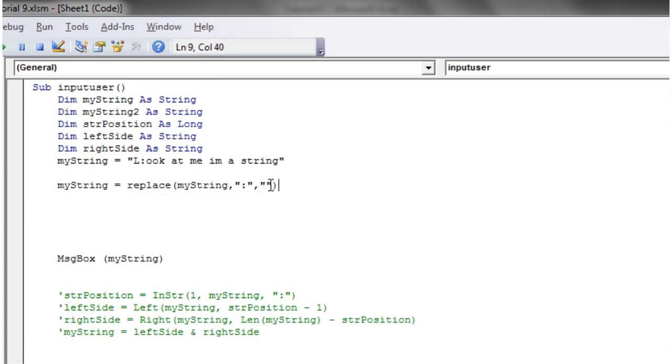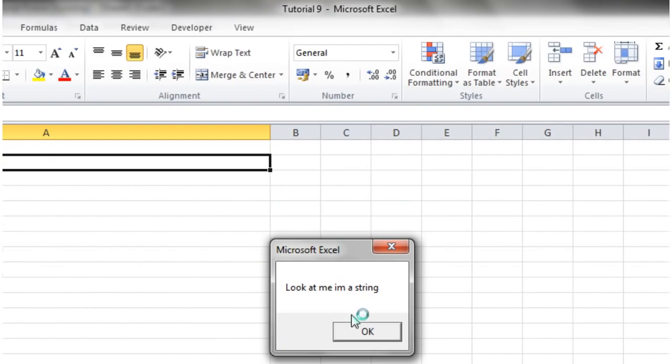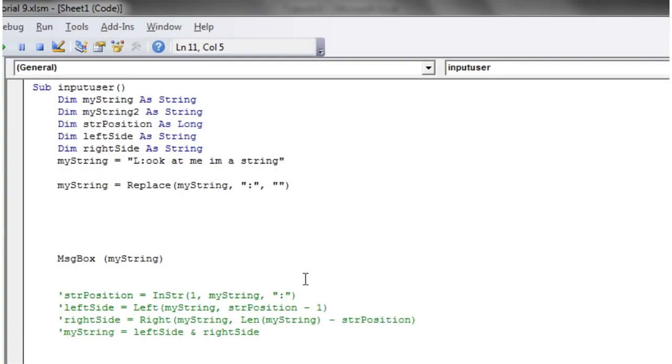And then if we close this off and if we play this now, this is going to have exactly the same effect as we did before, but with a lot less code. So the reason I showed you the other one first is just because it's quite a good example of how to use the in-string method, and the in-string method often has quite a few benefits to it. But the replace one, if you're going to be substituting something out, is a lot better, and also replaces multiples.